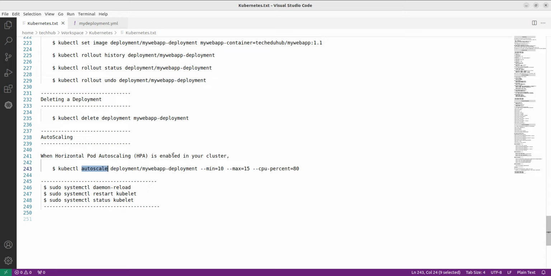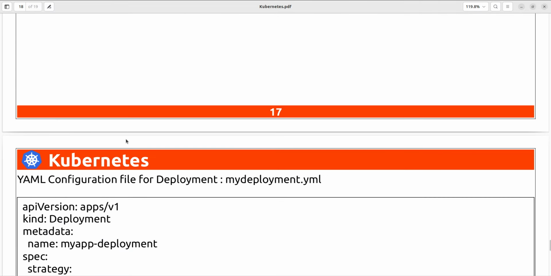pods on another node. So you simply create an EC2 instance, and you join that EC2 instance to the Kubernetes cluster, and then Kubernetes will automatically create the pods on another node whenever you are reaching, say, a CPU percentage. If CPU percentage is reaching more than 80%, it will do it automatically. But for that we need to do some other installation. We will see this later. Okay, fine.